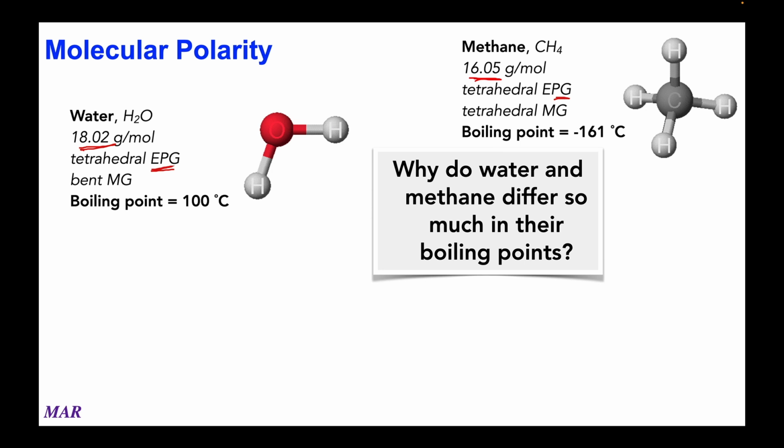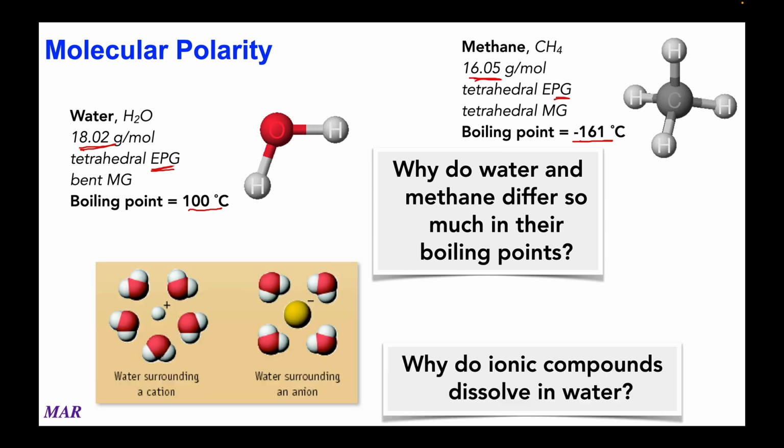But goodness, look at the difference in boiling points. The boiling point for water, if you tried to boil water on a stove, 100 Celsius, 212 Fahrenheit, all right? Methane, which is natural gas, by the way, more or less, minus 161 Celsius. So why would something in a similar electronic environment with about the same mass have such different boiling points? I mean, it's just crazy. The difference between those is like 260 degrees. It's just a crazy, crazy difference.